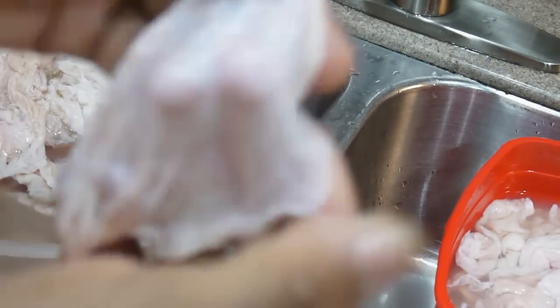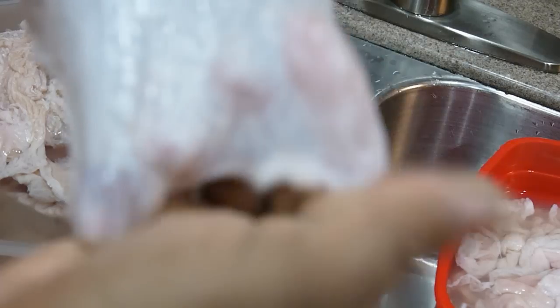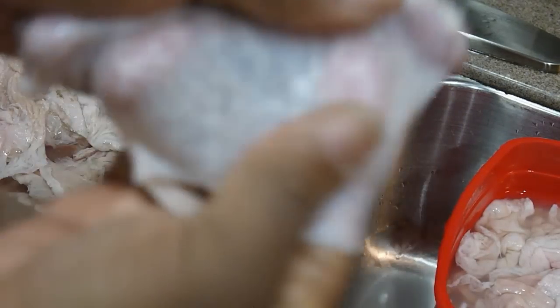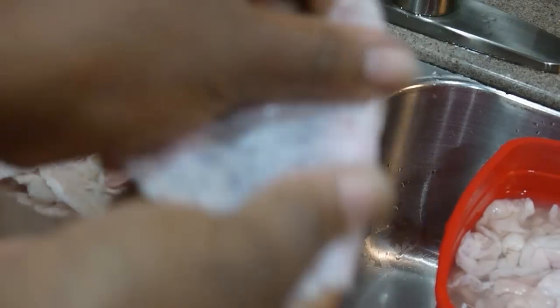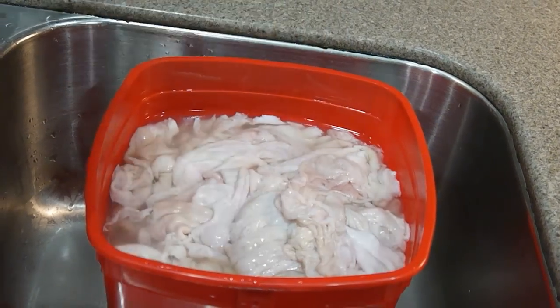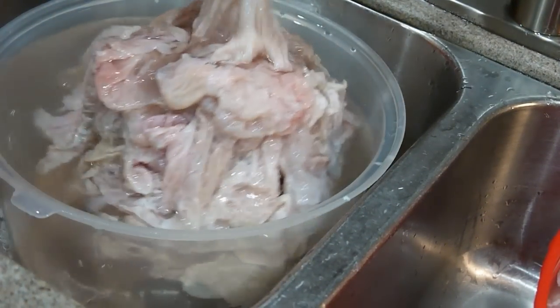So to look at that, I have removed all of that. And to know that you have removed it, you take your finger and roll it across it. Especially on the edges. Roll it across that edge. And if anything additional comes off, you know it's not clean. But this is just our first run. This is what you call a first clean. Our first cleaning. We're going to place that in now over to the side. We're going to place that in that bucket, I'm sorry. And then we're going to try to dissolve some more so we can clean again.